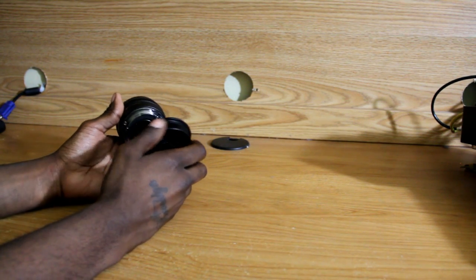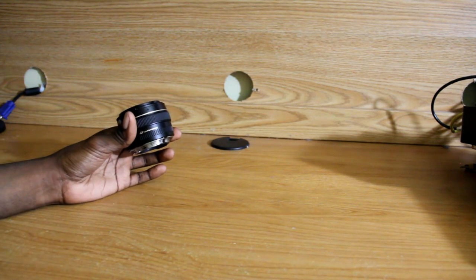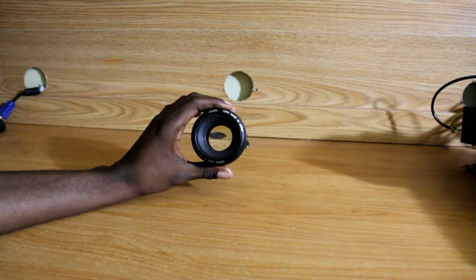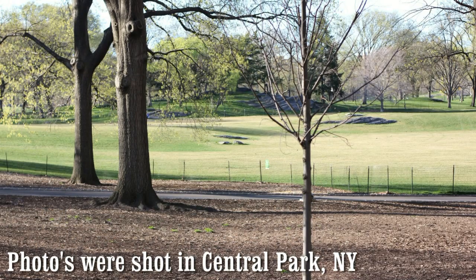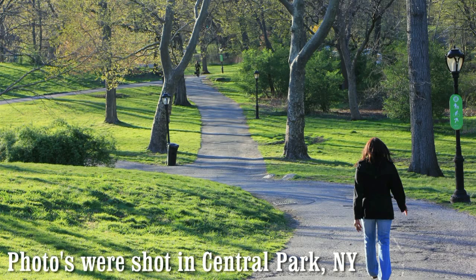With this lens, I shot a few sample pictures to give you guys an example of what you're getting into, and I have to tell you, the quality of this lens is extremely sharp. The pictures that this thing takes, I was just blown away by. The reason I think the pictures come out so sharp is that the aperture is extremely wide and it's an extremely fast lens, so it lets in a lot more light than your kit lens.